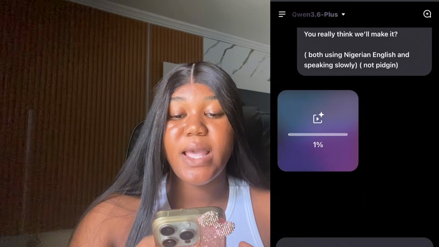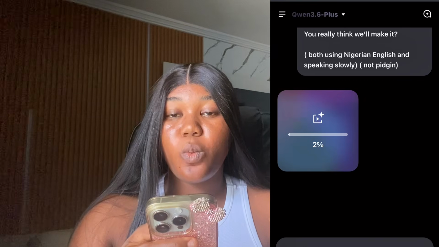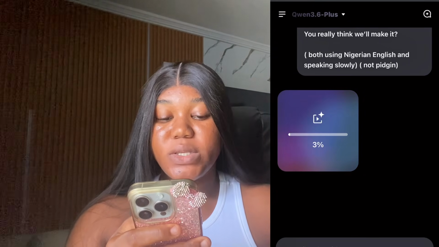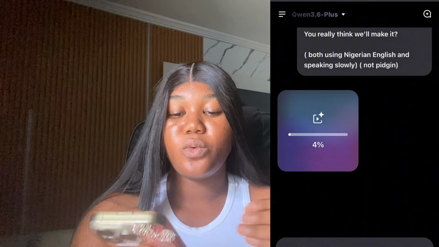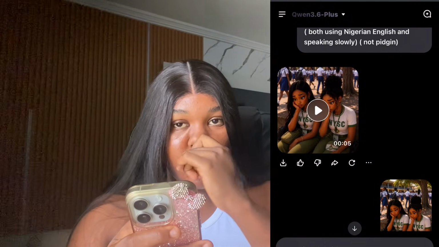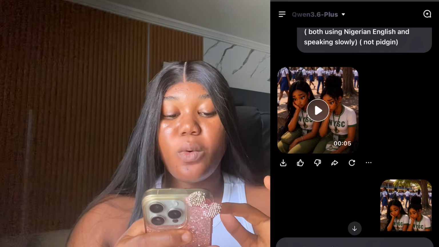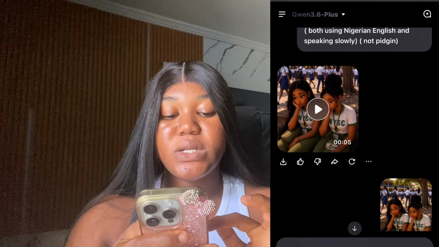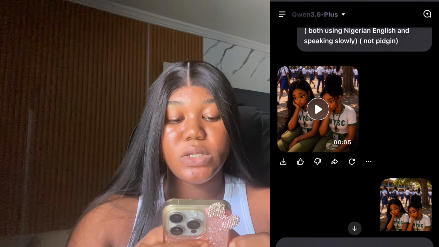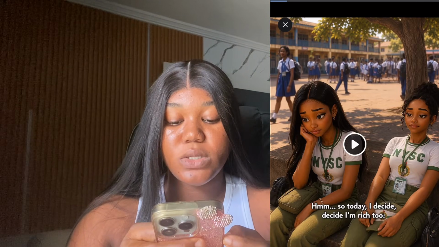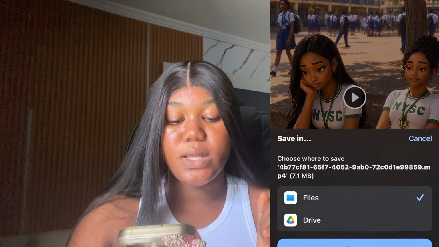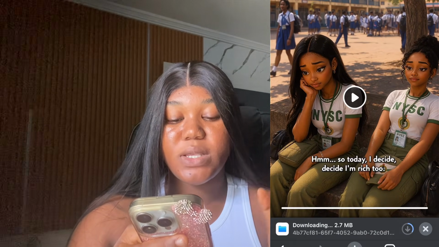So like I said earlier, you can use one story and animate it in all of this. At the end of the day, when you are done, you go ahead and use CapCut to put all of them together. So what you are going to do once you are done animating is click on this download button down here. Now it's loading. Now you see it has downloaded and it's going to save inside your file.